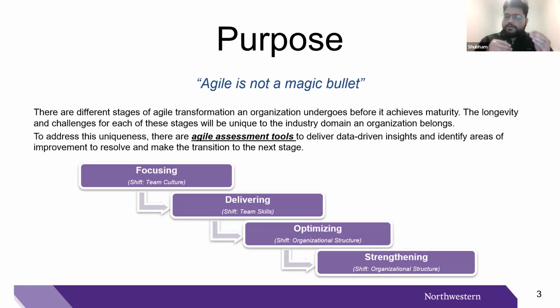Now, with these 4 categories, more often than not an organization gets stuck at one. For example, they may have started at focusing, the stage where you are just warming up the team to the idea of agile, but you get stuck eventually down the lane. That could very much be when you're actually optimizing the entire organization, redefining the organizational structure so that they can actually do an agile transformation. So more often than not, the teams do not know what to do. And for that, they have agile assessment tools. These tools have categories and metrics that they gather from the team within, deliver data-driven insights, and help you identify what areas the company or the team can improve to transition to the next stage of agile transformation.